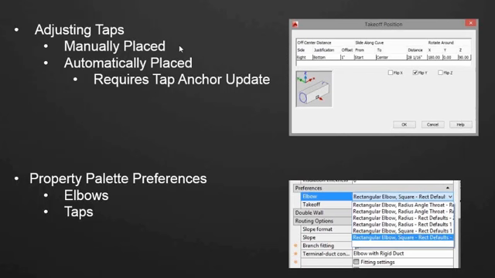One is to manually place them, and to do that you grab your tap from your catalog and you place it on your duct. The other way is to grab the plus grip from the center of the duct and pull the tap out of the ductwork. Both of them work fine. There's just one very important difference between the two, and that is when AutoCAD MEP automatically pulls a tap using the plus grip, for whatever reason it does not place the correct anchor between the two. It places an anchor that does not allow you to move the tap up and down on the fitting. So you need to update that anchor to the correct type.